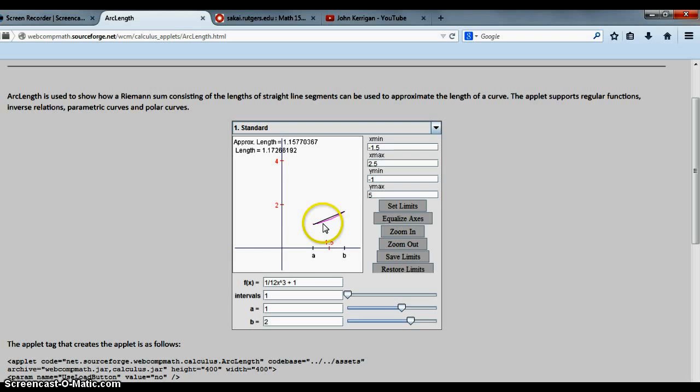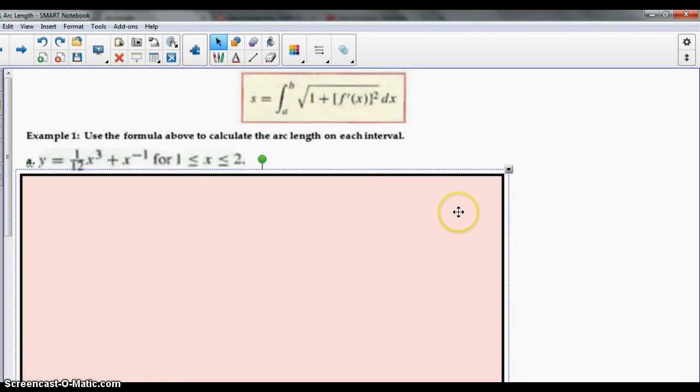Our curve is right here in red, and it's a very tiny curve from x equals 1 to x equals 2. In this case, the a would represent the 1 and b would represent the 2. As you add in more and more segments, you can barely differentiate between the red part and the blue part. In the beginning, you could see just one segment which connects the endpoints, and as we add more and more, you can barely tell them apart. Our arc length estimate seems to be at about 1.72-ish. Let's take a look at exactly where that comes from.